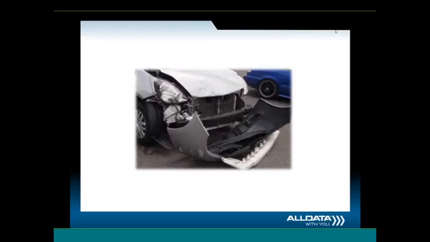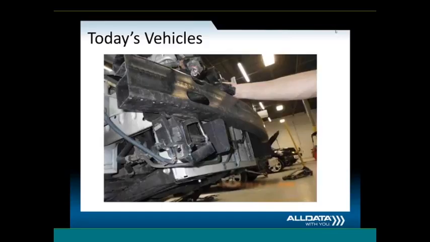What you're thinking is a straightforward estimate is about to turn anything but straightforward, and it's going to be very complicated. Okay? So once you get in to tear down this vehicle, you're going to notice that this vehicle has optional equipment that you didn't catch on the initial estimate. Upon closer inspection, you discovered that this vehicle is equipped with a module behind the front bumper. With a bent mounting bracket visible, you need to determine whether you can fix the mounting bracket or get a replacement one. So naturally, we have a supplement to submit, correct?